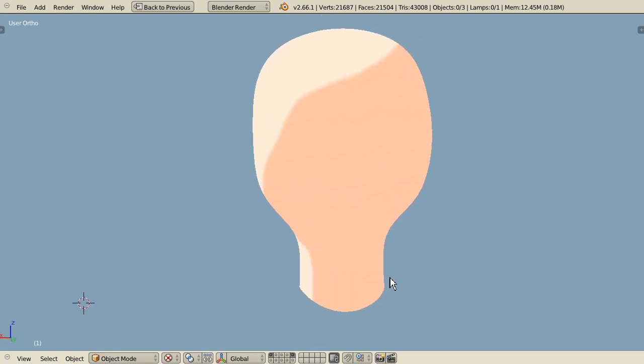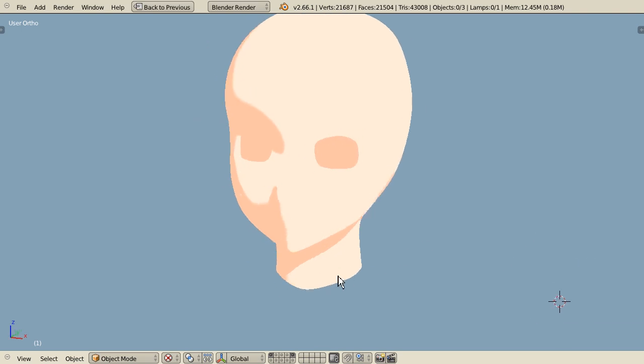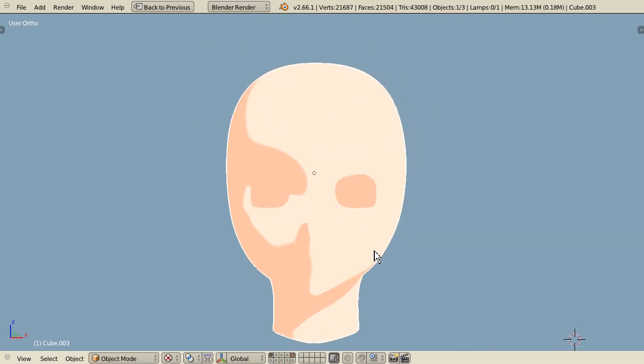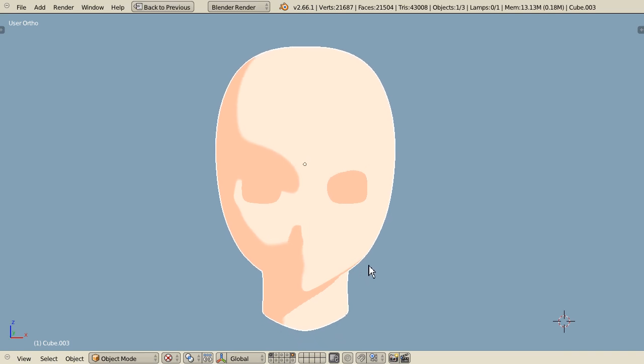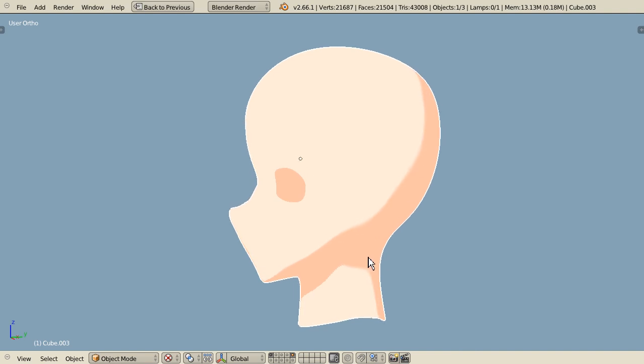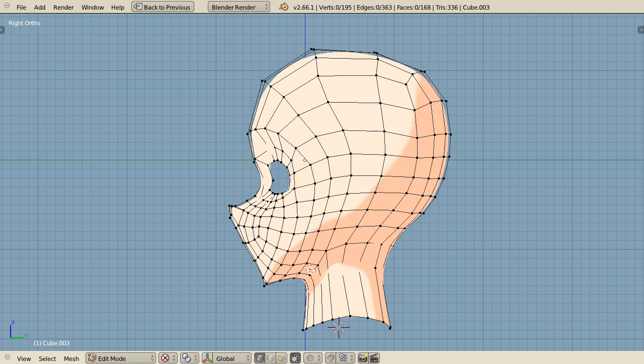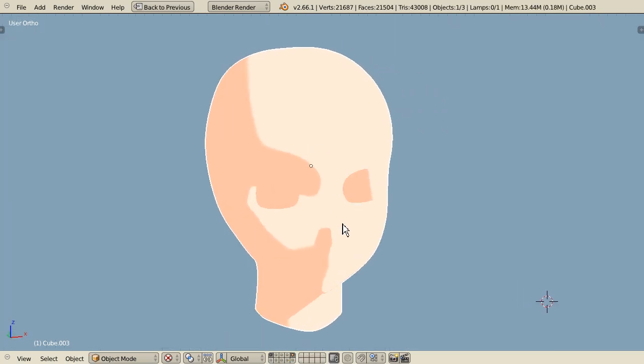So the head is fairly generic. From this head you will be able to shape it for any kind of character, for males, females, and for kids. The proportions we will be targeting in this tutorial will be the proportions for a young girl or teenage girl. Okay, so let's get started.